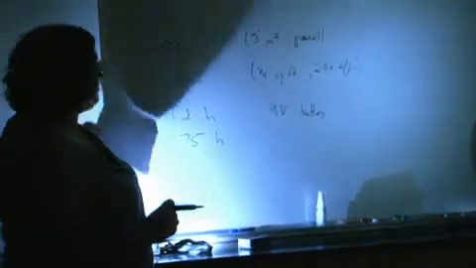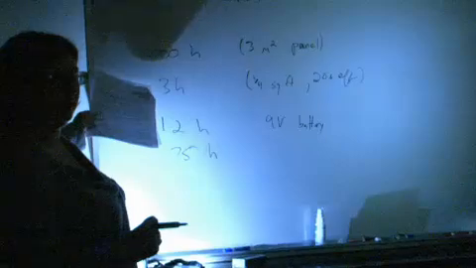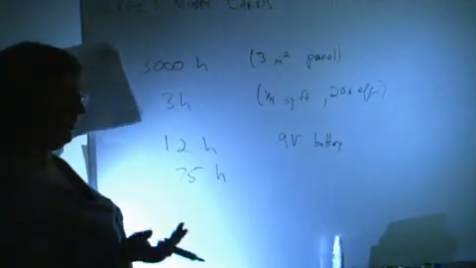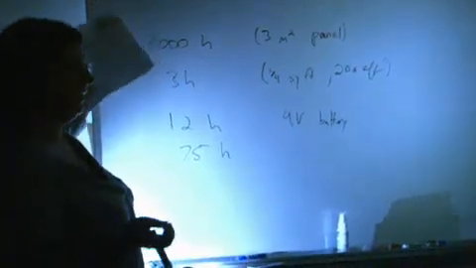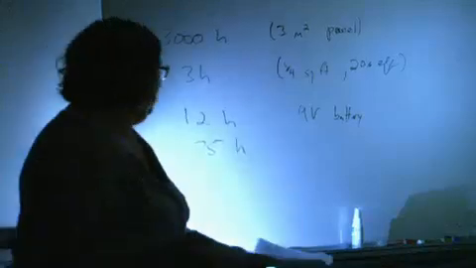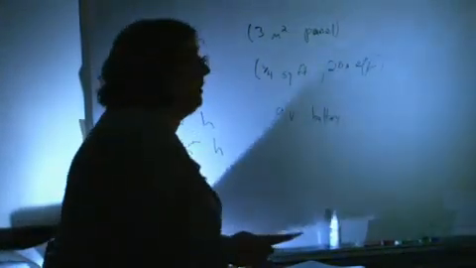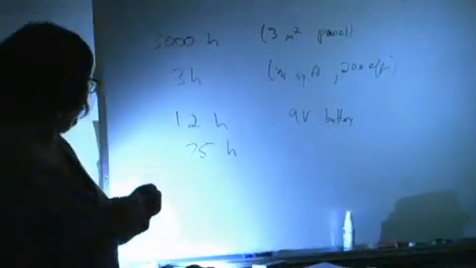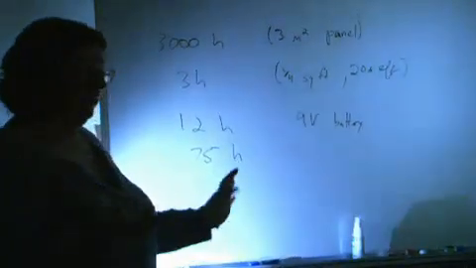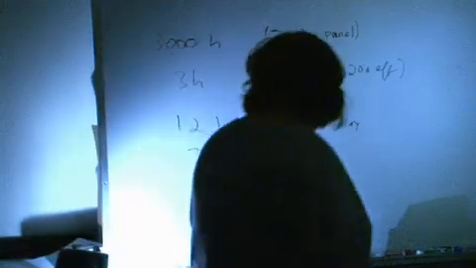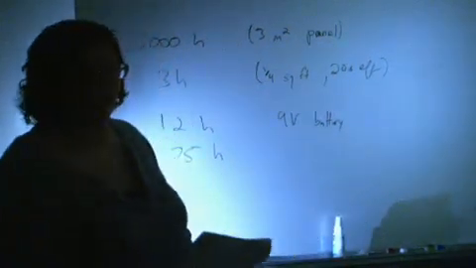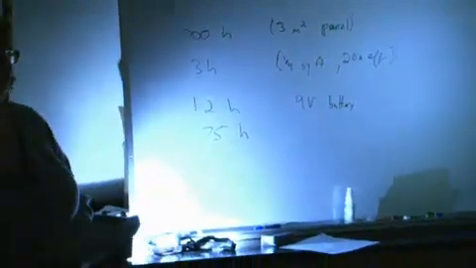3 out of the 4 groups were all in the same range, and then one group assumed a much bigger solar panel than is typical for a solar lantern, but is not atypical for a lighting system in a house. So none of these are out of control. So that's great. Are there any other questions on the quiz? And I apologize that I made you hand them back before I asked you these questions.